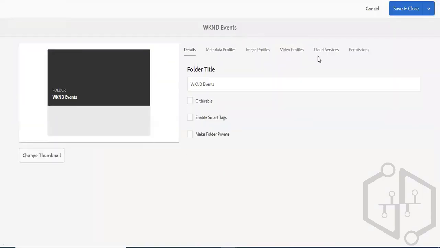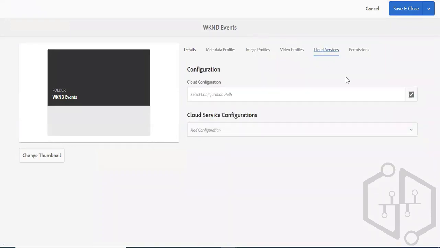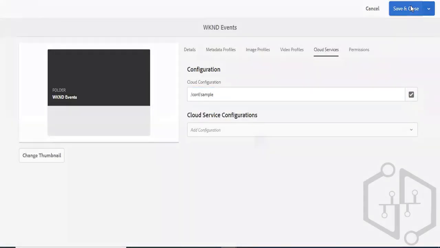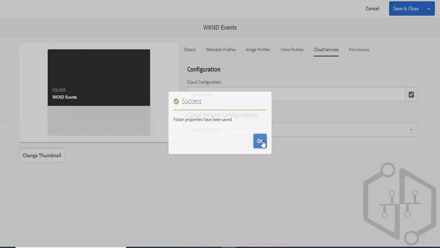There you need to provide the path of the folder where you have created that content fragment model. Below the conf hierarchy, I have the sample where my content fragment model sits. So I will select this, save and close.